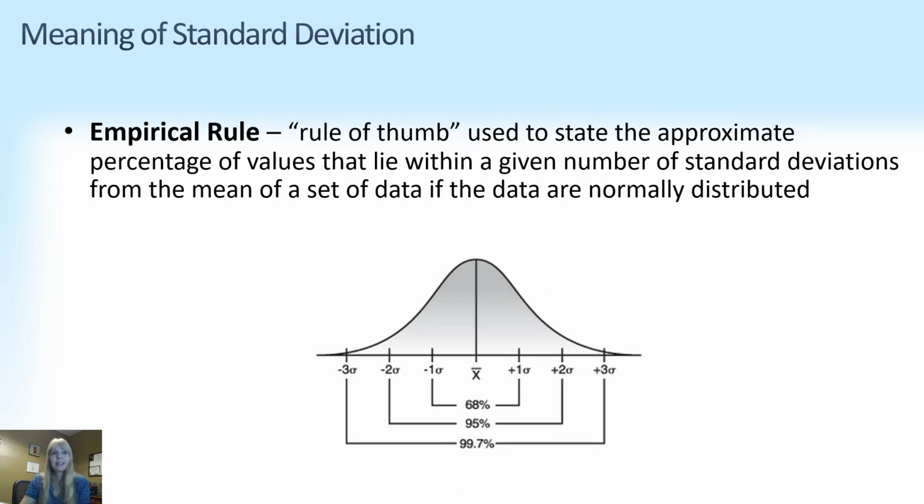The empirical rule is a set-in-stone rule. Students always ask, are these percentages always the same? Yes. So this is a rule of thumb that if you're above and below one standard deviation of the mean, that encompasses 68% of your data. If you're below and above 2 standard deviations, so 2 times your standard deviation, that's 95%. And then also 99.7%. Now I show an example because this is a very important rule. I have a video that shows how to actually work something out with the empirical rule.